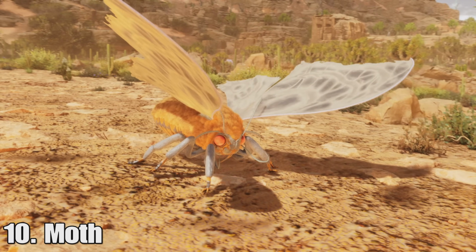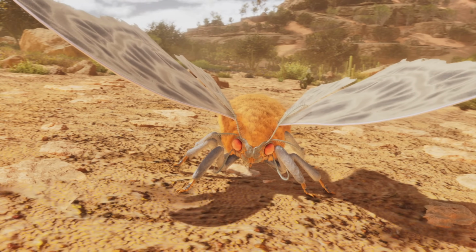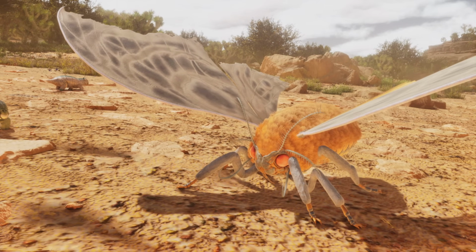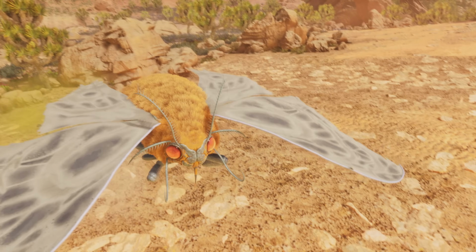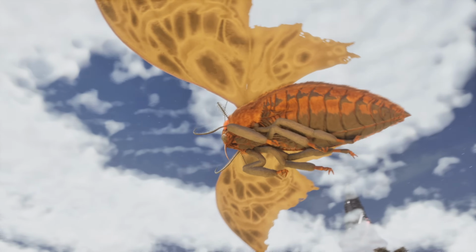But after that, at number 10, I have the Moth, or the Lymantria. This one is an okay starter tame, and it is like a starter flyer, but it's not really that good, as it has insanely low stamina and insanely low weight, meaning that if you want to do basically anything, you can't really, because if you want to haul any resources or bring anything, you don't have enough weight for that, and the stamina makes it to where you can't really go that far.